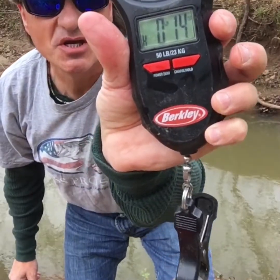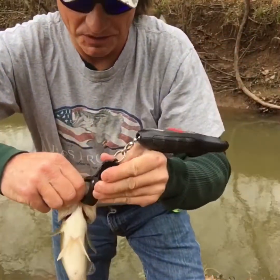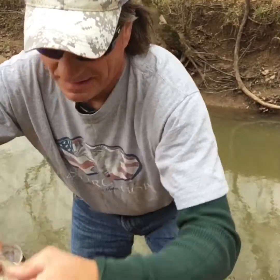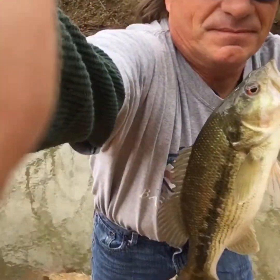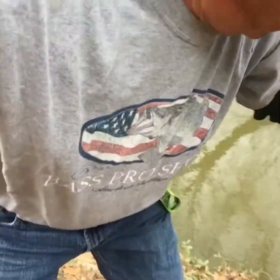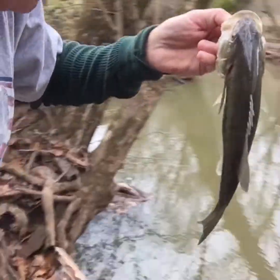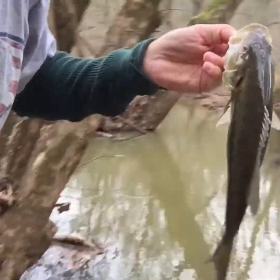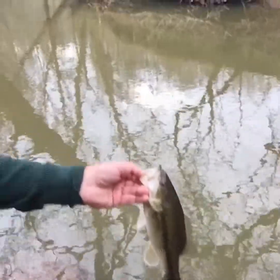14 ounces. Oh boy, it's been a good day now. If I don't catch nothing else the rest of the day. Oh, if I don't end up in the water now, I can't get down to the water, but here we go.